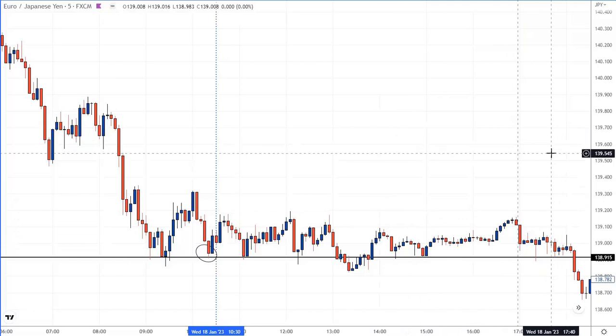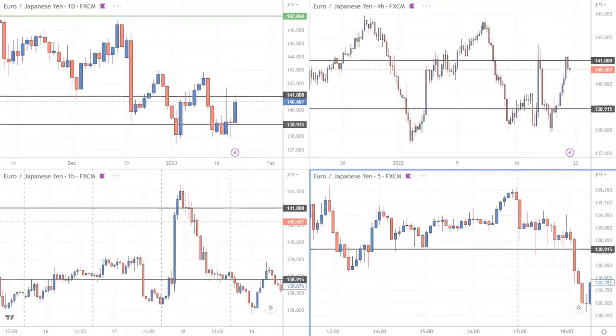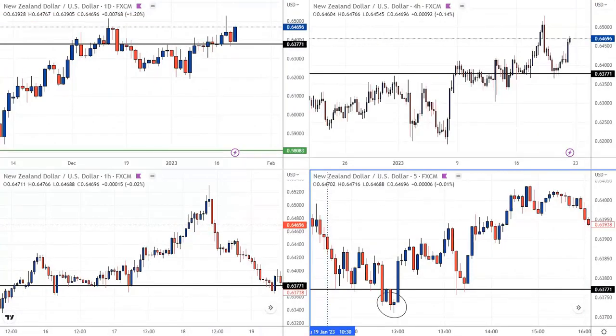Okay, so let's go to the next trade. Trade number 4. This one was on the New Zealand US dollar pair. Once again, the trade was taken by one of our members, which I just love to see, especially since the course hasn't even been out for a week yet. People are picking these up. That's cool. This was an interesting trade because it didn't make a stretched range, but it did set up for a buy during the London close time window. And because of the trend on this pair, it also qualified as a valid trade. I cover this in the course, how trades get qualified.